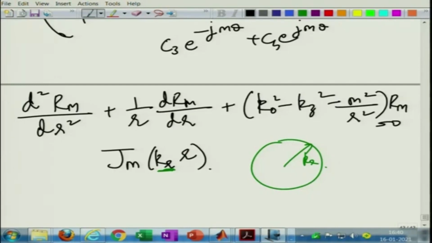Well, because m is an integer and this is a second order differential equation, we must also have another solution, just like cos and sine. Such a function is called the Neumann function. What is the speciality about these functions? Like I said, we are definitely not going to digress into the properties in detail, or prove any identities for that matter. Our job here is to talk about perhaps the most salient property.